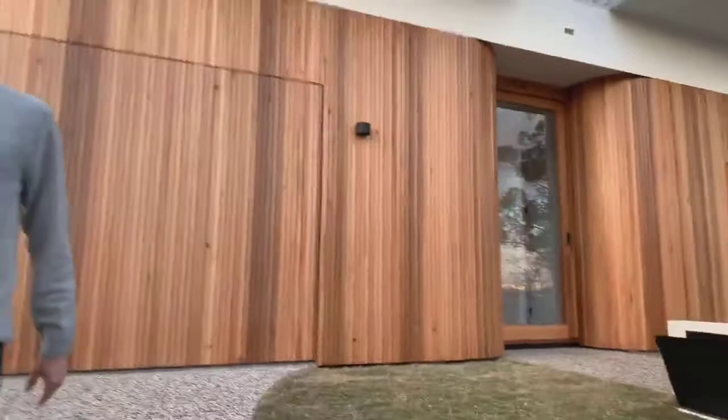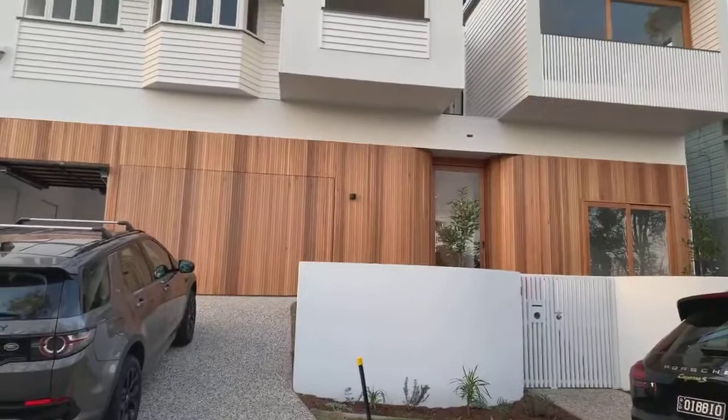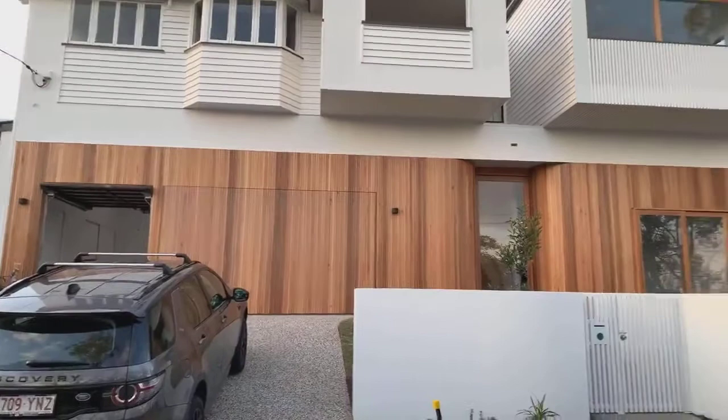Let's walk down to the street and have one last look. You can already imagine how this looks — there are the features of the old Queenslander raised up, the curve of the wood, and that separate section there is the master bedroom that goes right all the way through.